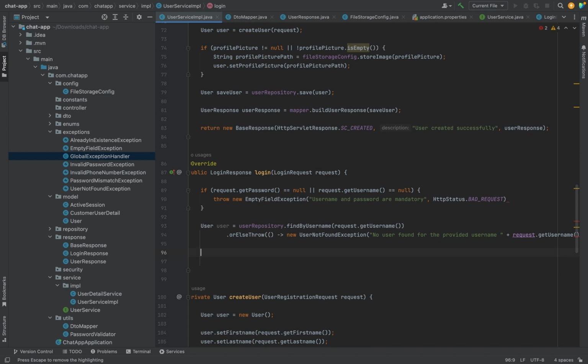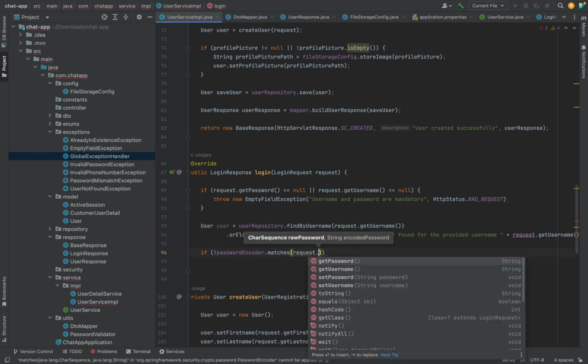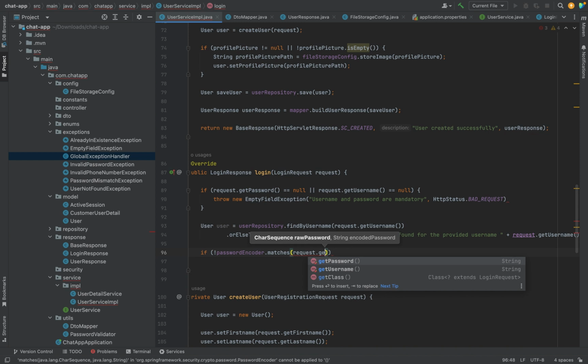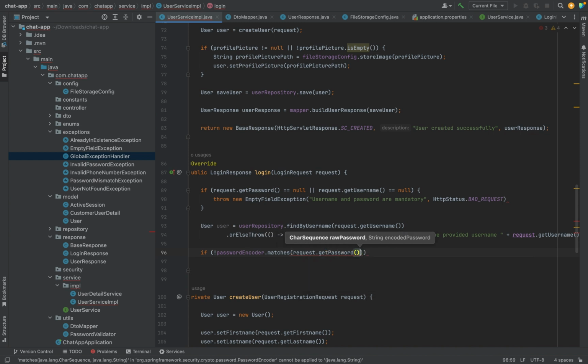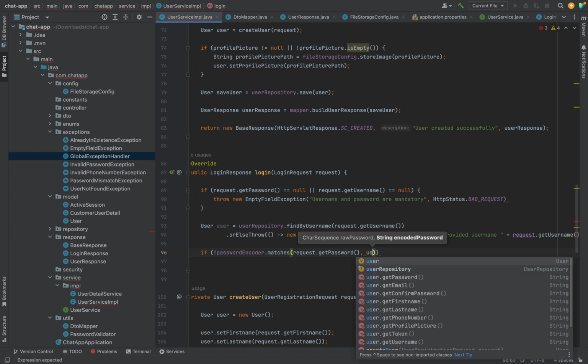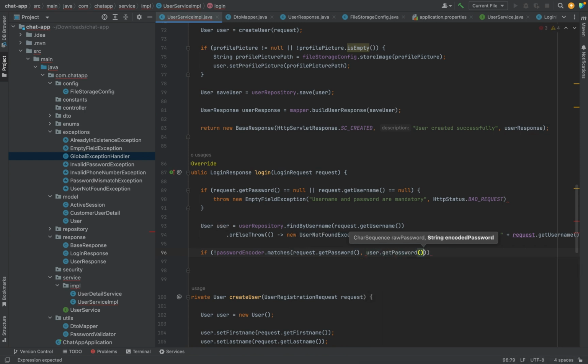We can say if not passwordEncoder.matches, passing the password that is in the login request and then user.getPassword(), so we want to compare.